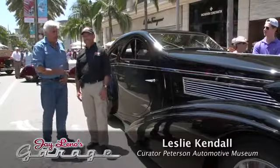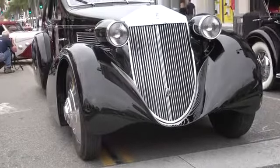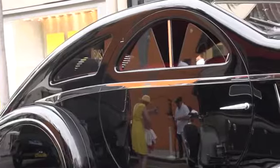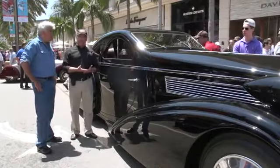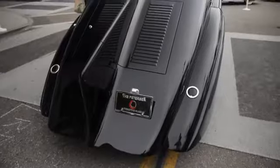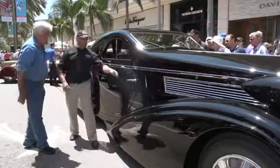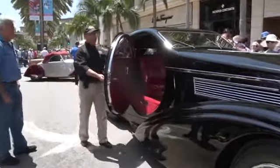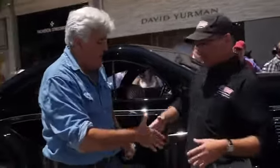We're here with Leslie Kendall, curator of the Petersen Museum, with probably the most outrageous Rolls-Royce ever built — the famous Round Door car. The history begins in 1925, when it was originally bodied with cabriolet coachwork. In 1934, the owner didn't like the coachwork, so he had it thrown away, and had a company in Belgium called Jonckheere build this incredibly aerodynamic body to his specifications. It's about as Art Deco as you can possibly get. The door opens but not very far, because the hinges are a bit forward — it goes in the back as much as it opens in the front. How cool is that?